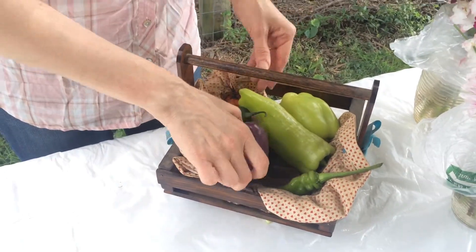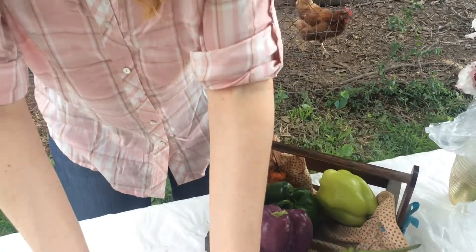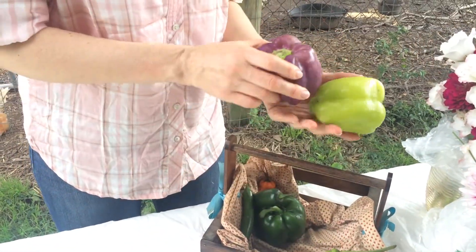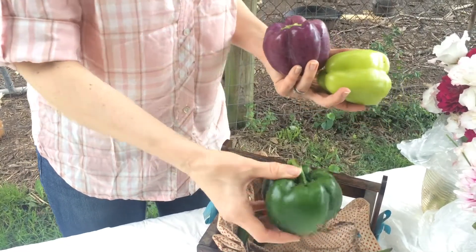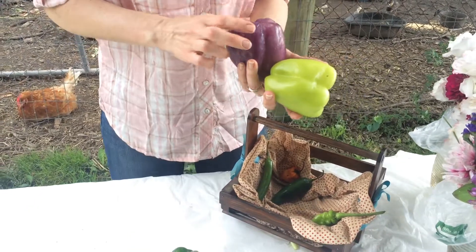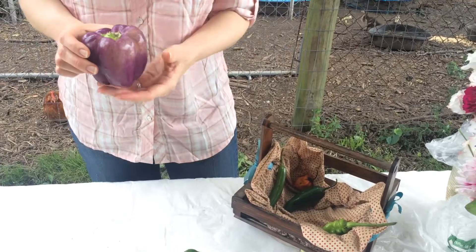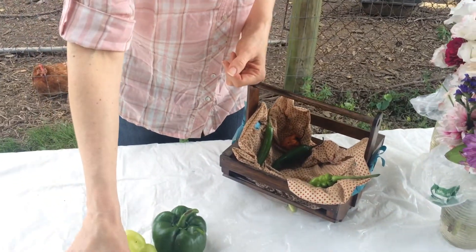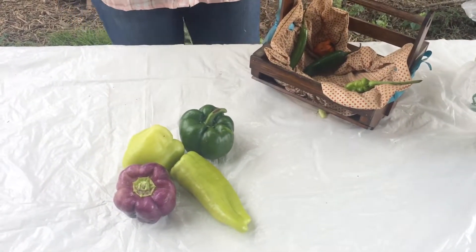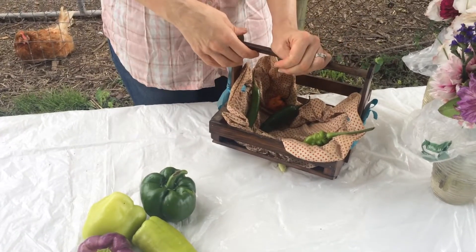As far as sweet goes, this is an Italian frying pepper. Bell peppers — many of us are familiar with green, which turn red when they're ripe — and this is a light green one. You might receive one of those, and they are ripe when they are purple. You can eat them at any color; they all have their different culinary characteristics to be enjoyed.